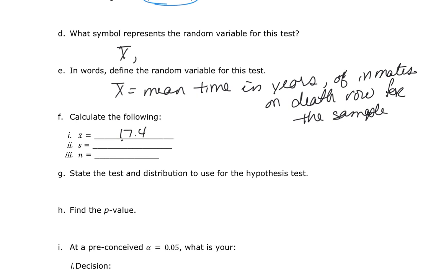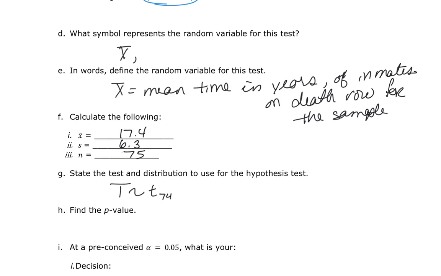My S from up above is 6.3, and my sample size is 75. This is a t distribution because I don't have the standard deviation for the population. So I know it is a t distribution, so I have capital T, and then my degrees of freedom. It's not 73, it's 75. And so my subscript is the degrees of freedom. My degrees of freedom is going to be n minus 1, so that's 74.